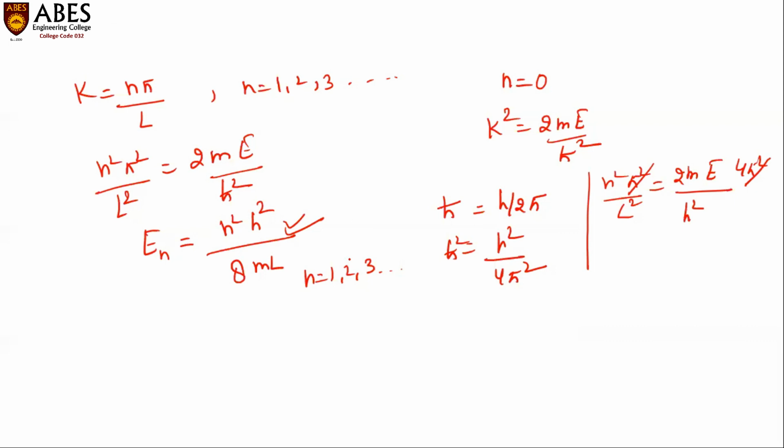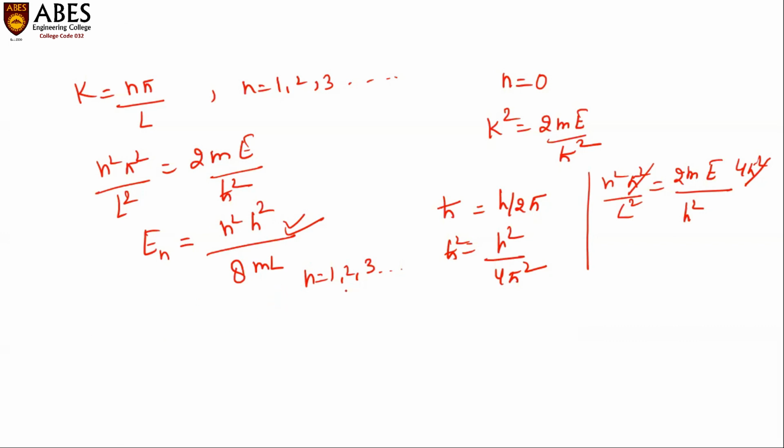Therefore, it is clear from the above equation that inside an infinitely deep potential well, the particle cannot have an arbitrary energy, but can have only certain discrete energies corresponding to n equal to 1, 2, 3, and so on. Each permitted energy is called an eigenvalue of the particle and constitutes the energy level of the system, and the integer n that specifies the energy level is called the quantum number. The wave function psi corresponding to each eigenvalue is called an eigenfunction.